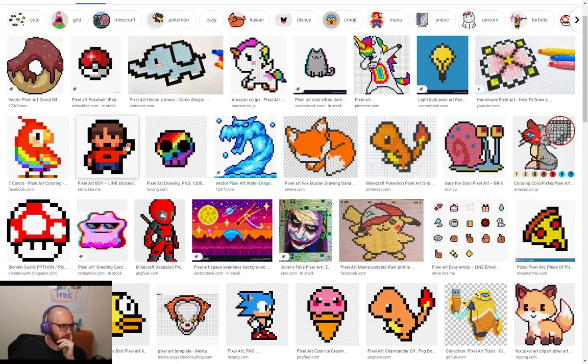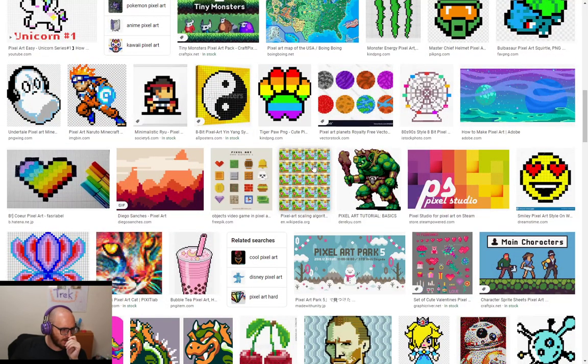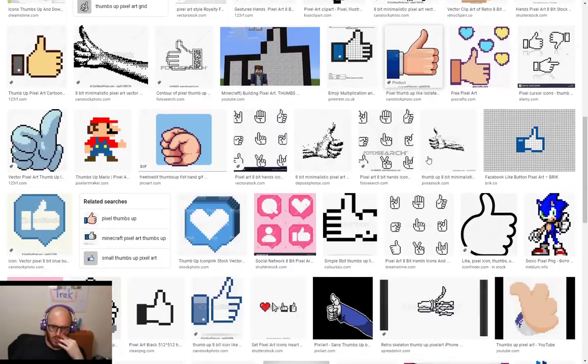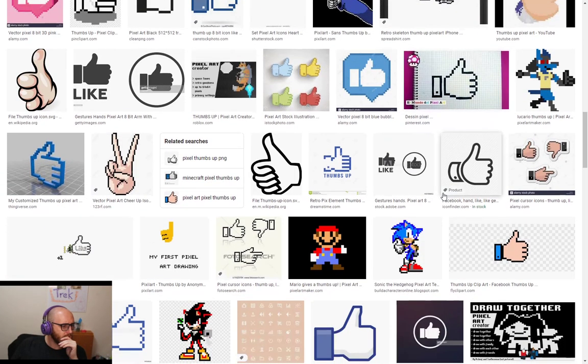Like this here, yeah. They're outlining, which we're not doing. That takes a lot of pixels. Let's try searching for thumbs up. This is too high a resolution. This is kind of close, this Sonic here. They've definitely got more pixels than me, though, by about 150%. Here we go. This Lucario is about the same. They make it bigger, and theirs also looks kind of weird. Let's see what else we got.